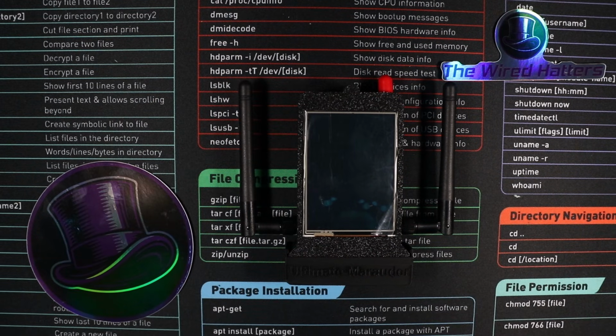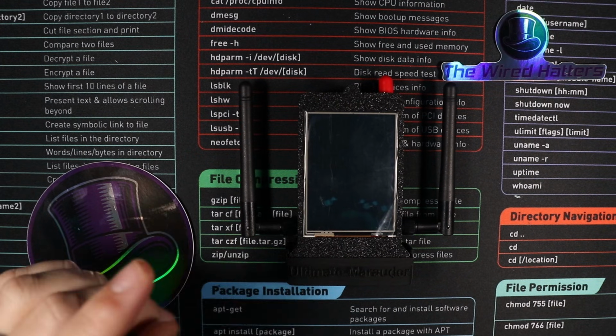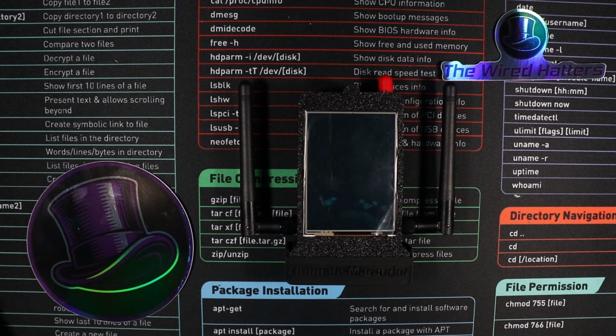Check out this device. Billi Green from the Wired Hackers was kind enough to send me this device, and today we're going to have a quick look at it and get a bit in depth of what it can do. This is a dual ESP32 device that runs Marauder, made up of an ESP32-WROOM and an ESP32-WROVER. This device has also got its own dedicated GPS in there with a toggle switch to switch between the two. So let's actually have a look at what the device has got on there.